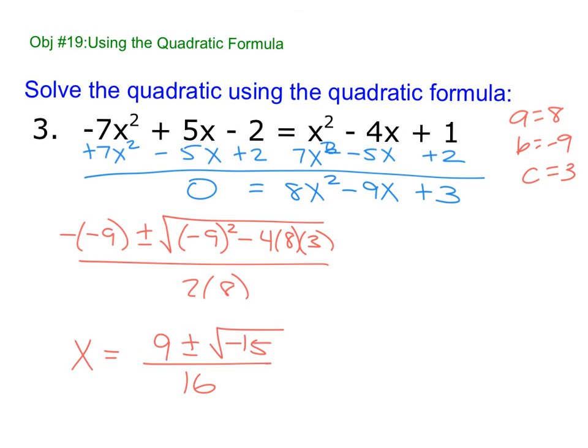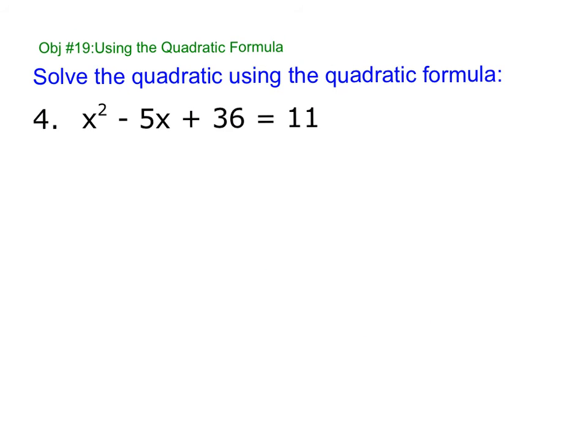16. So because we got a negative under the square root, that's our answer, but we're also going to put no real solutions. I want both of these. I want this part and the phrase no real solution. All right, pause the video, try it on your own.